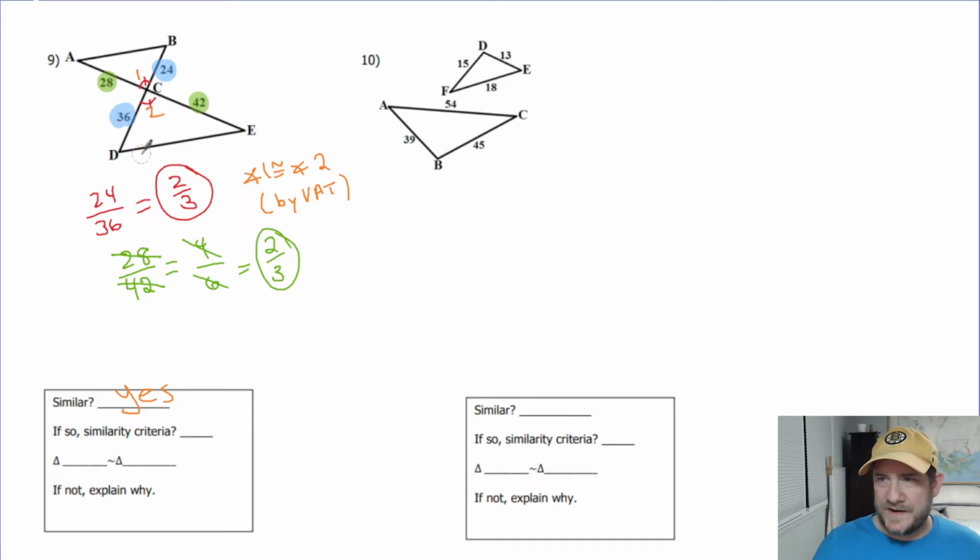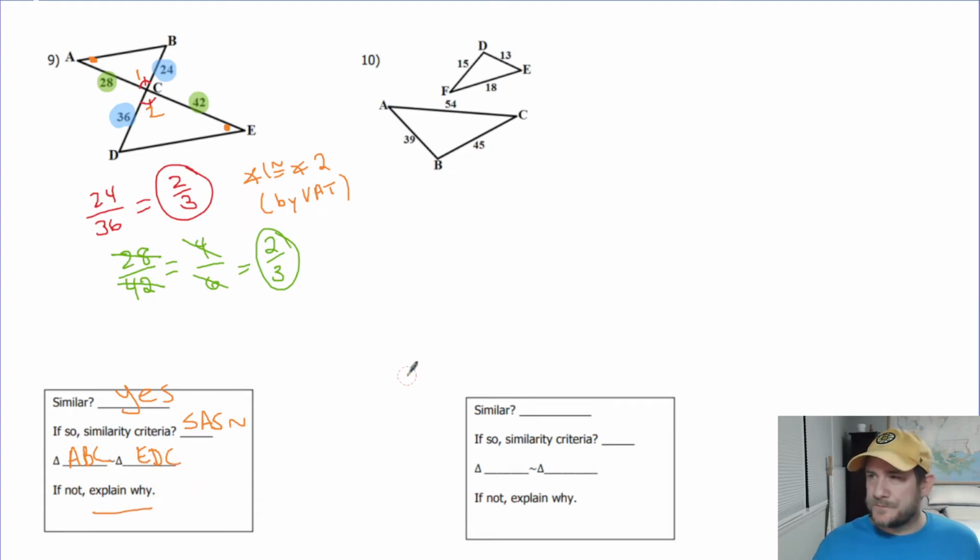Well, we just used side angle side, because we proved that we had two pairs of sides that were equal in ratio, so they're proportional. And we had the one pair of angles that was congruent. Those occurred right between them, so that's what side angle side looks like. Then we'll name these. I do see ABC, so I'm going with that. Then I see that A must correspond with E, so we're going to go E first. Then we went ABC, so we got to go EDC. And that does it. If not, explain why.